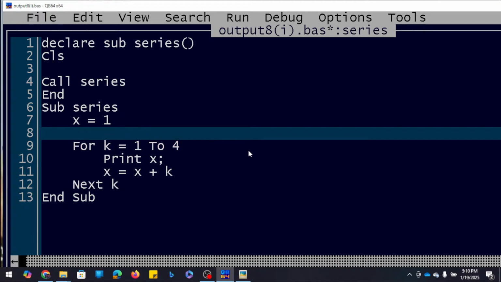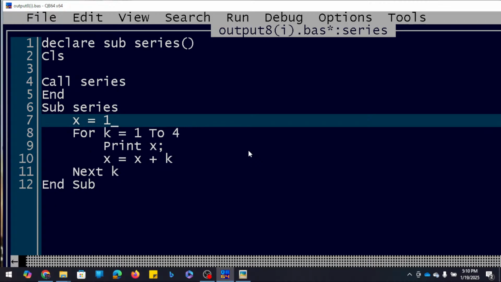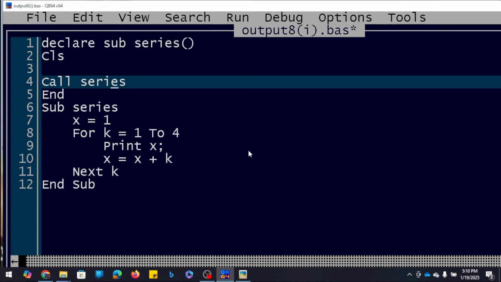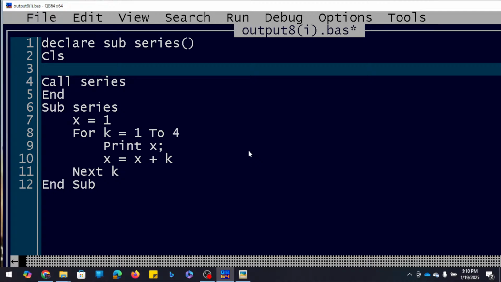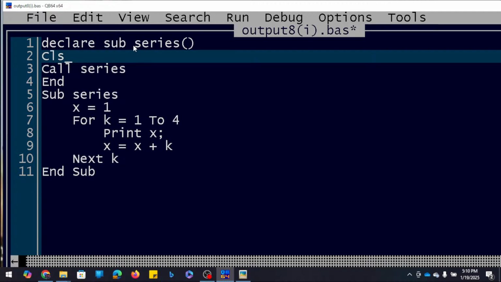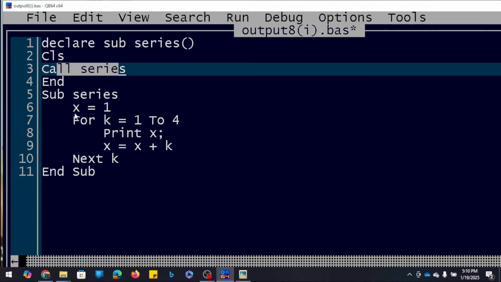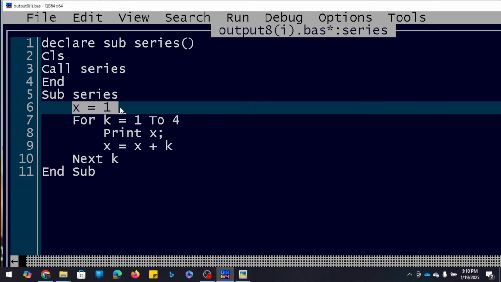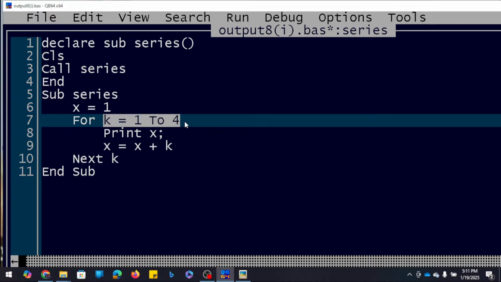If we analyze, then it becomes easier for us to write the program and to write everything in the dry run table. So this is the name of the procedure. What is the name of the procedure? That is series. Any parameter? No parameter, we are calling from here. Now inside the series, the first column contains x and the value is 1. That's all. After that, what happens? In the next column we have to write k equals 1 to 4.